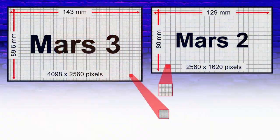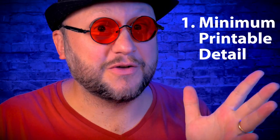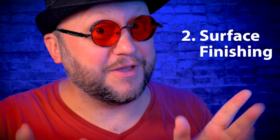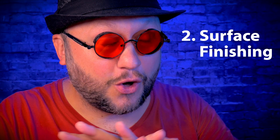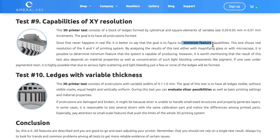I said the MARS 3 has higher resolution. What does it mean? Three things. First, there are details you cannot print using other printers. Second, there is something on the MARS 3 that will affect all your models. And some resins won't get you the same level of details. So let's begin with the AmeraLabs Town test number 9.